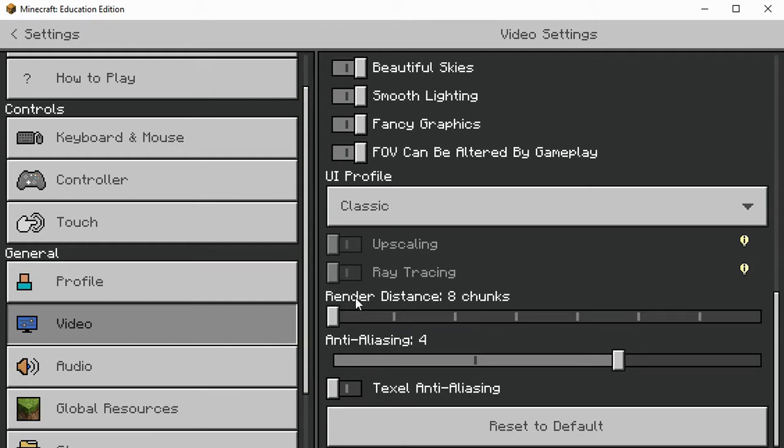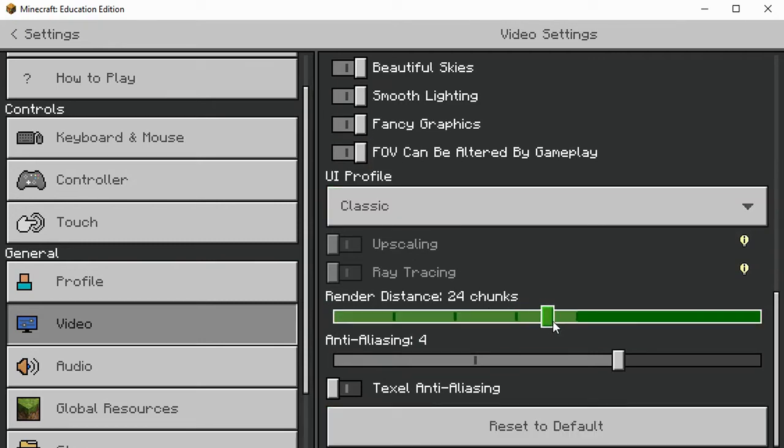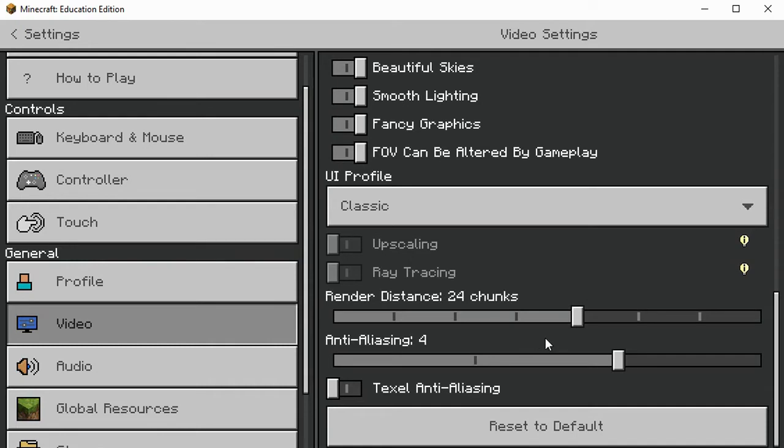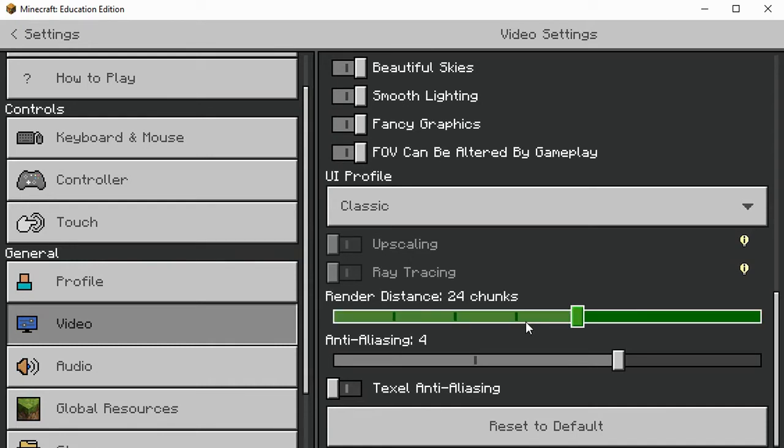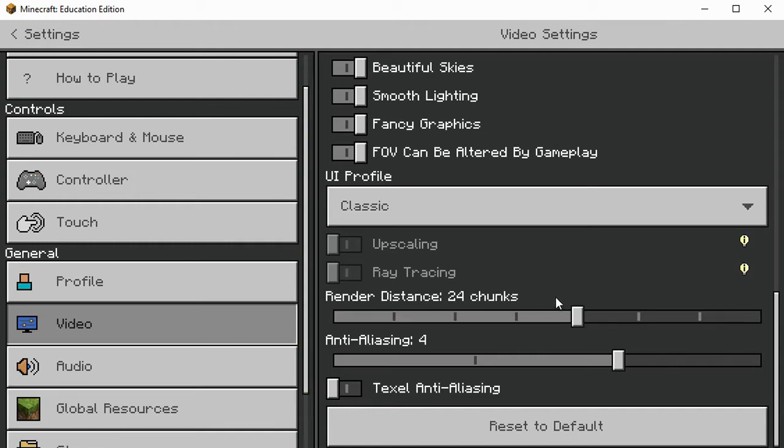Basically, what this does is it's how far the world will create itself around you. We'll take a look at that here in a second. But the smaller the number is, the less the computer has to do. The larger it is, the more the computer has to do. And if you're working with a device that is a little bit older or doesn't have the correct graphics card, this could really slow down the game.